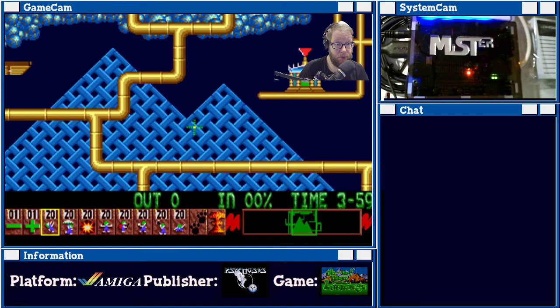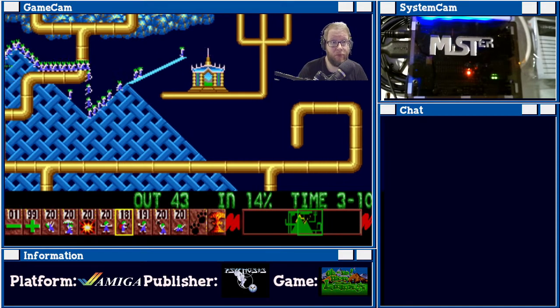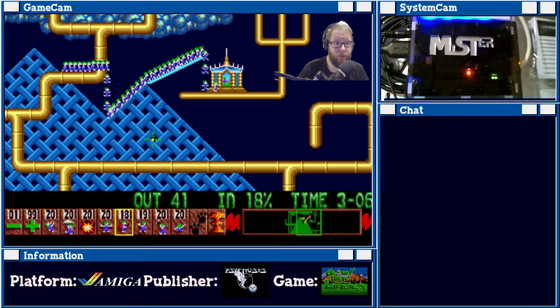Let's see. Okay. Need to grab this guy when he comes. Okay, he'll be fine. Yeah, he'll be turned around. We're good. I was worried he might hit the bridge and rebound, but that was not the case.